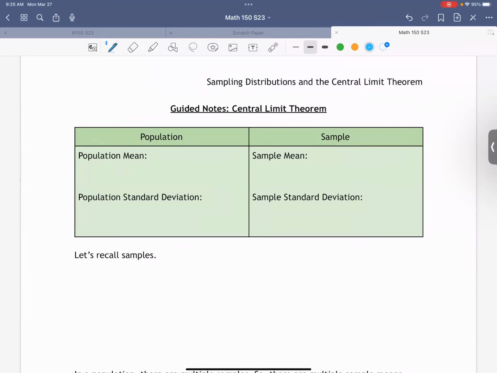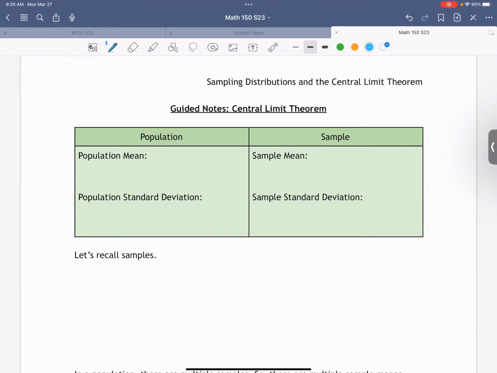It'll come up throughout the rest of the semester. We'll be talking about this theorem. So I want to make it super important. And I want us to understand exactly what this theorem says. It's a little bit tricky to understand, but once you get the idea of it, it becomes pretty easy to answer questions about.